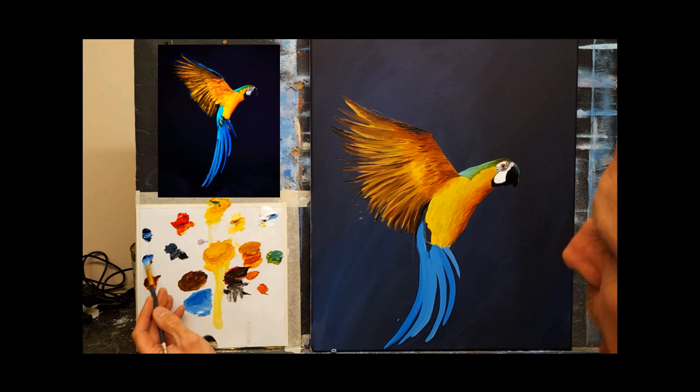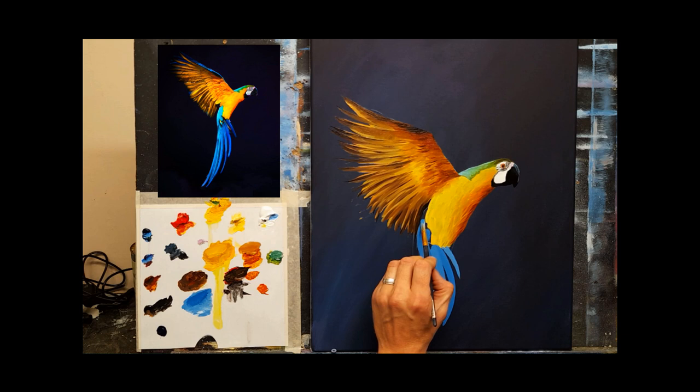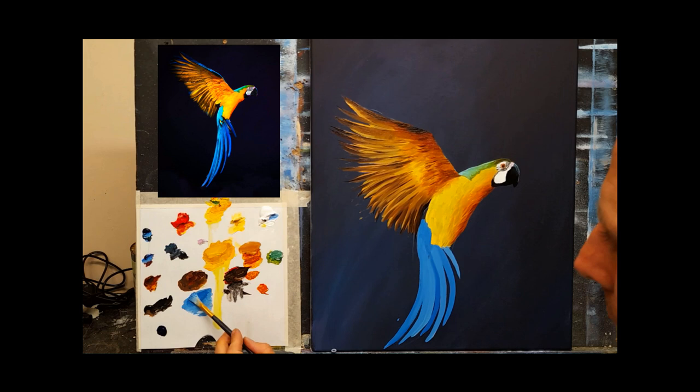Now let me take some more dark, some more rich blue. And a hint of magenta. I think the magenta just gives it that richness. Let's go up here and fill this in. Now I know there's a lot of green in this blue up here. I'll put that in as well, don't worry. A bit of blue on the canvas there, but that's fine. That is okay. Also, up along the top of that wing, there's some beautiful hints of blue, and that's really complementing those colours, isn't it? Let me get some of that rich blue and put that up there, look.